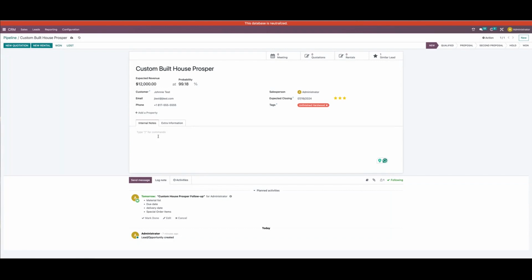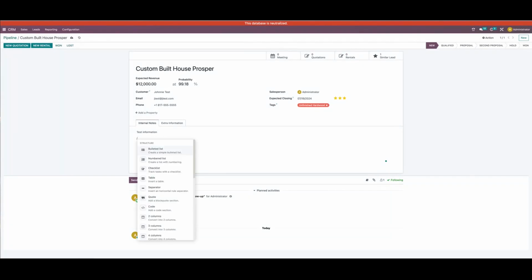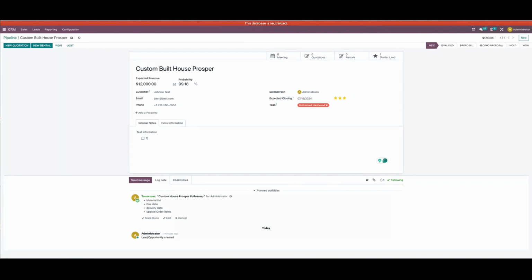So we could say things like, spoke to him about a custom house he's building in Prosper, and start listing out all of the items and things that we discussed. So we could put test information, and then we can do some formatting, do a checklist, and we can start marking down things that we want to maybe get done before we do more stuff.